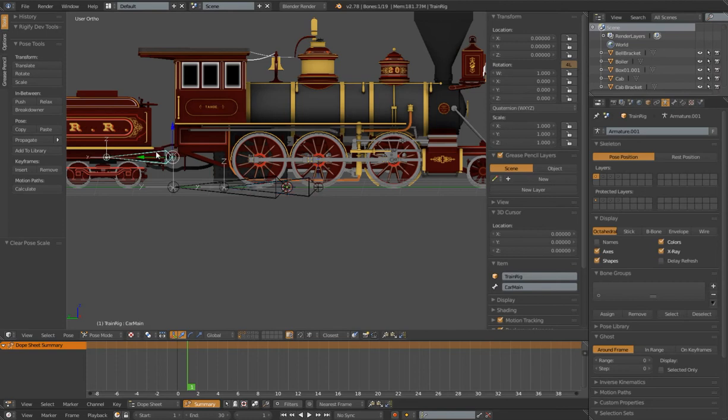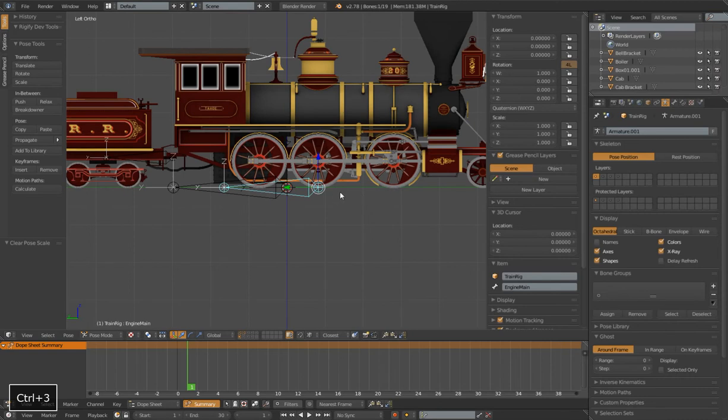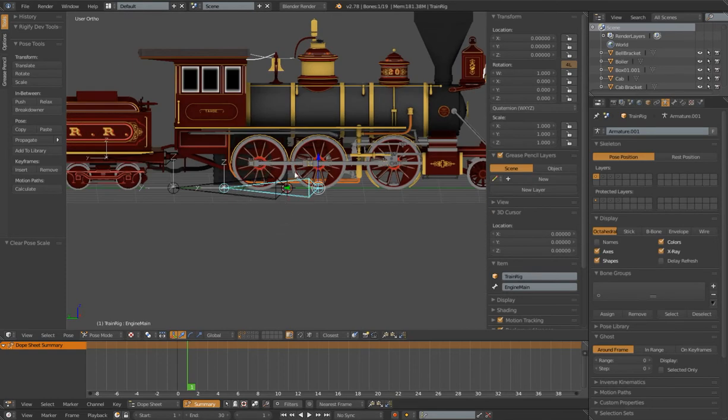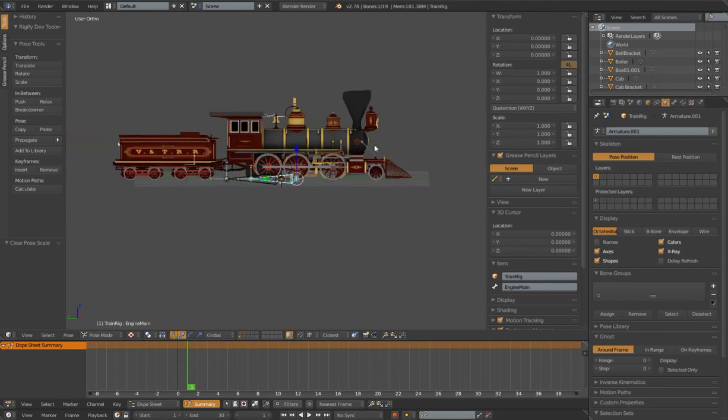I just want to talk about these other two bones, and like I mentioned, we're going to parent 108 of these meshes to two separate bones. So the first one is going to be this engine main bone. Let me just get to side view here, and I just aligned this pretty much with the world, Y, X, and Z up, and then I placed it so the head was about at the center of my train, which is about the center of this wheel right here.